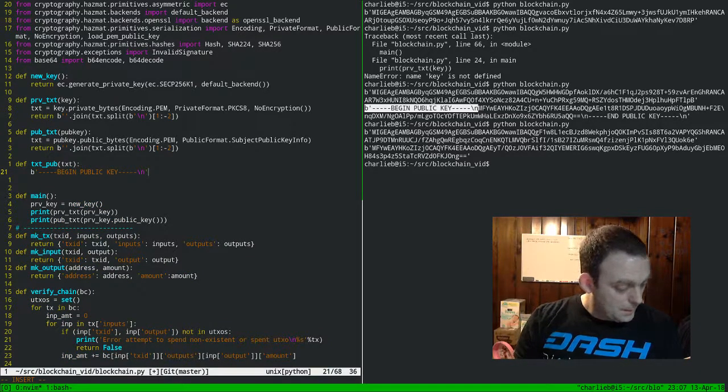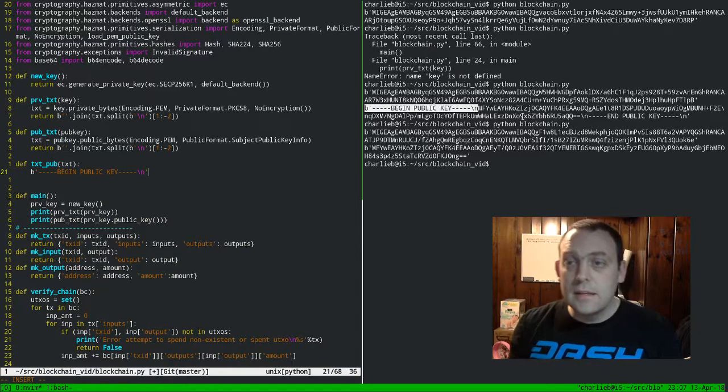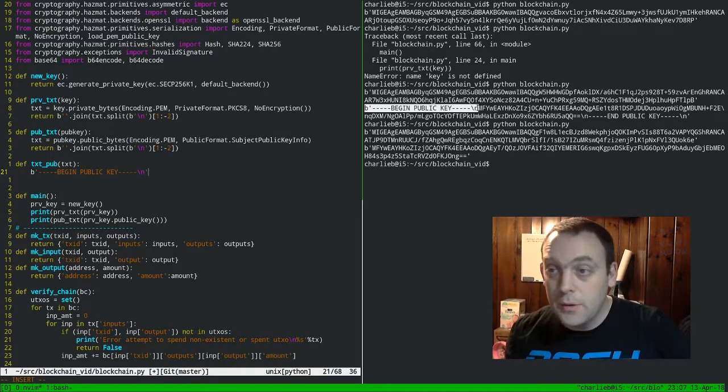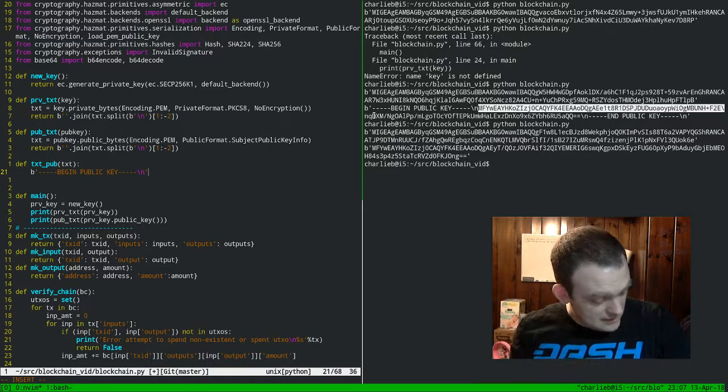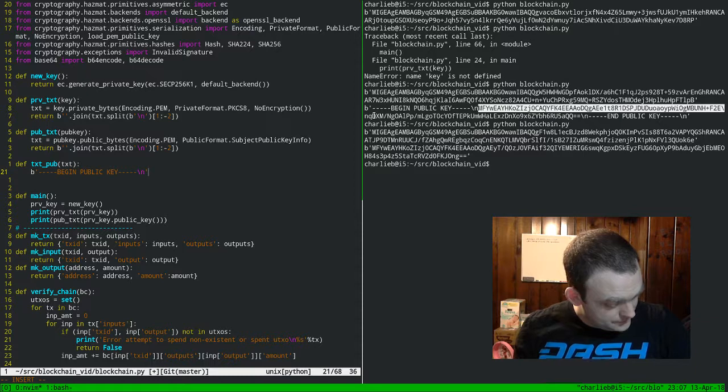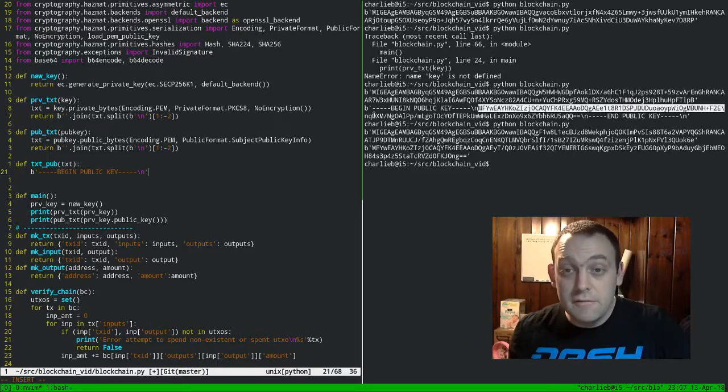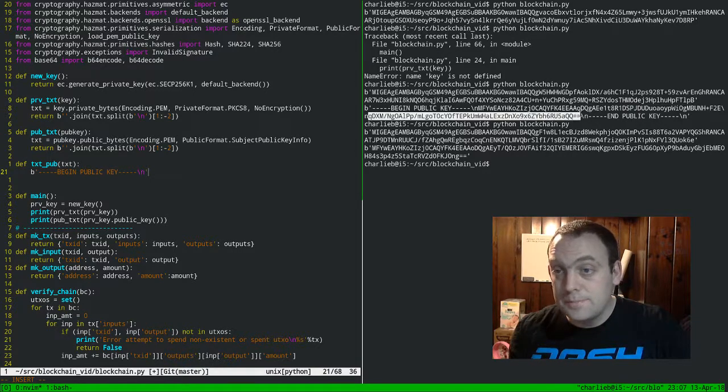Okay, so this is, I counted this before, so I know. This is a 64-byte block to the first \n, which is here, and this is another one, 64. The second part is actually 56 bytes.